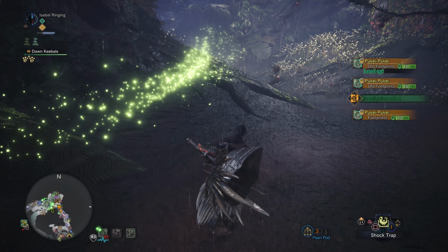Now if we're comparing to a large gold crown, the bottom of his leg to that first joint is the same size as my hunter. So now what you're noticing here with the mini gold crown is the bottom of that leg to that first joint is underneath my chest. So that's basically what you want to look for when you're going for a mini gold crown.